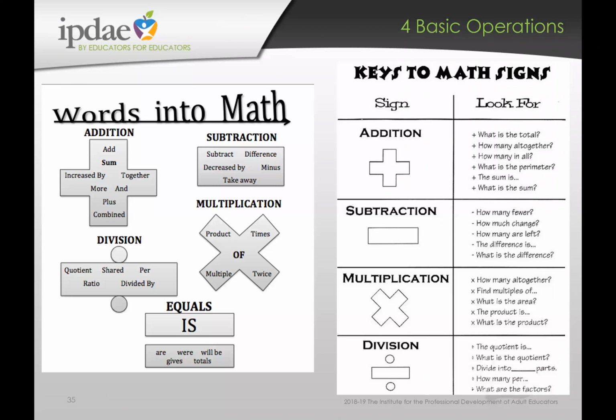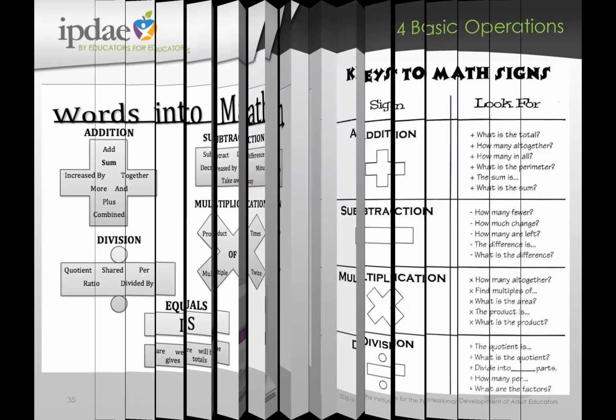But these are some of the types of questions I give my students. When we already teach and talk about problem solving, I ask them to look for keywords or key questions that lead into the operation. So for example, if they see the question, what is the perimeter? Well, that has something to do with addition. Or if it's asking how much is the change, there's going to be some subtraction operation there. So this chart that I'm showing you right now has really helped a lot of my ESL students already apply the basic operations and do little basic problem solving in class.